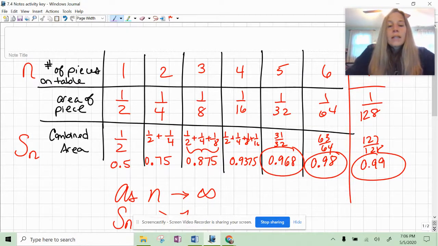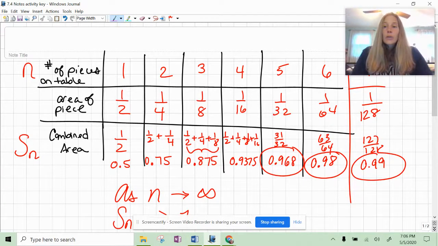But you'll notice that as you total up the sum of all the pieces of paper in the sequence, the number is getting closer and closer to 1. And that's because the entire piece of paper was equal to 1 square unit. And there's no way you can cut that paper as many times as you want, it's never going to add up to more than one piece of paper.